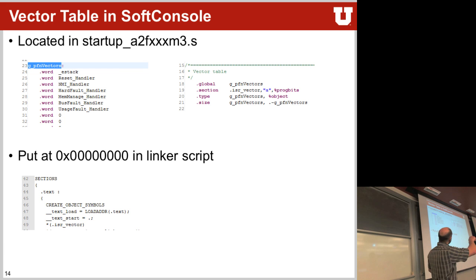If you notice, I'm sorry, this should actually be inverted. I thought I did that on one of the slides, probably last week's slide. So what this does is it says .global, then the ISR vector, and the section ISR vector. These are assembly pre-instructions that will be used by the linker. So this is the section called ISR vector. If you look down here in the linker script, you can refer to this section now. So it will take this vector that's defined in here and put it at this location in the memory. And because there's nothing else before that, this will be at address 0, or wherever it's supposed to be.